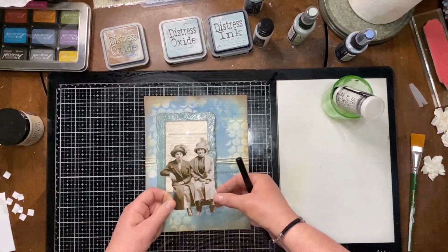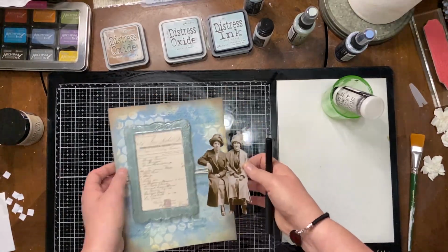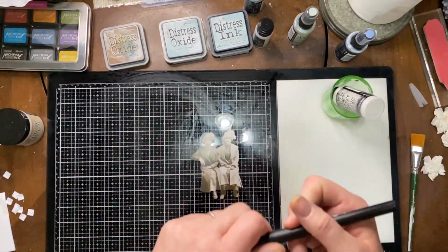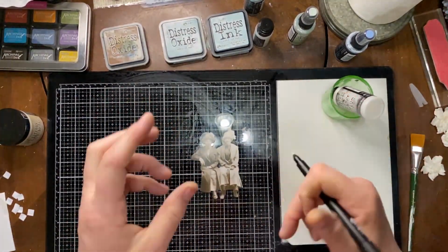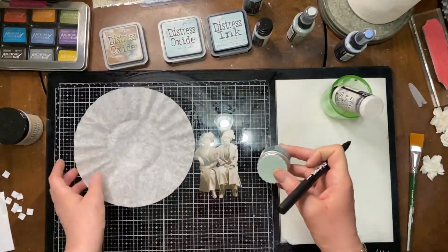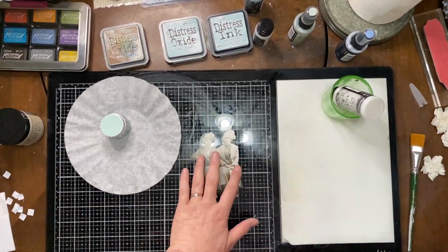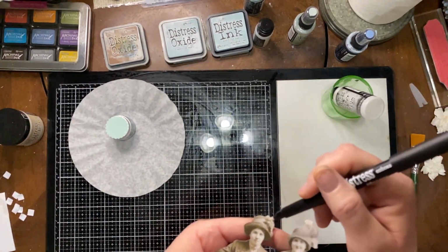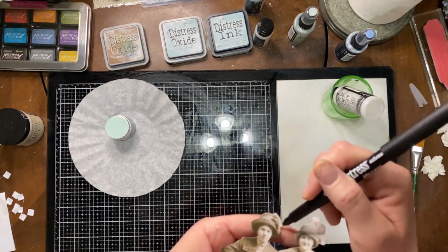Maybe she can put it on a flower. I don't know. Anyway, what I'm going to do with these ladies is I'm going to take my Distress Embossing Pen. And it's the same thing as in the dabber. It's just in pen form. And then I'm going to take Distress Embossing Glaze and my coffee filter. Now, what I'm going to do is I'm going to take my pen and I'm just going to color in some details.